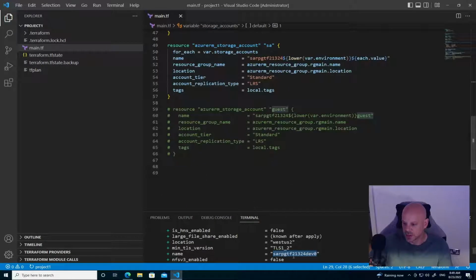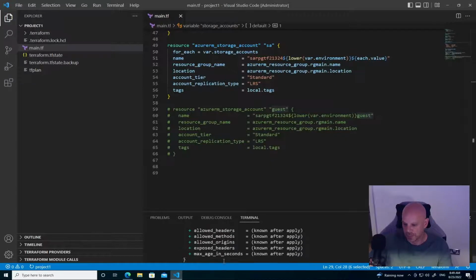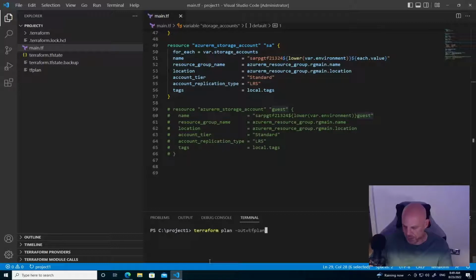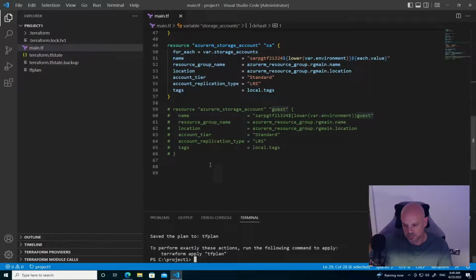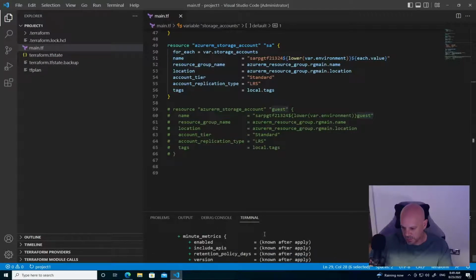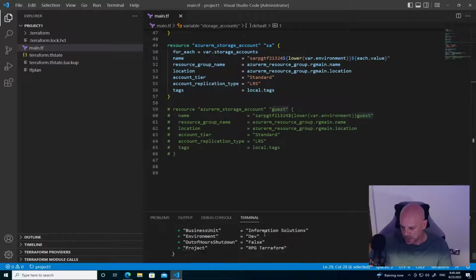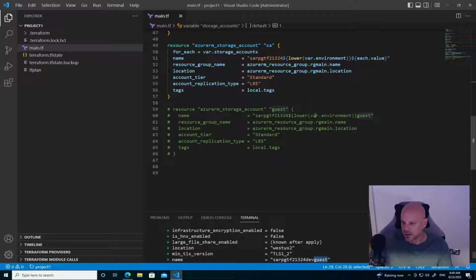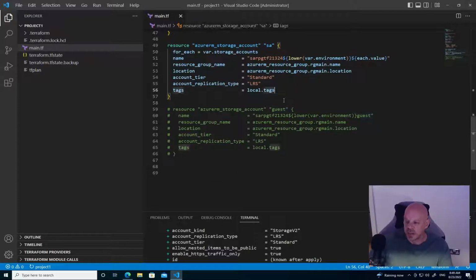So let's have a look and see if it does. Let's clear the screen now. So we'll do another Terraform plan. Okay, all finished. Let's quickly find one of those. Make sure it's got what we need. There we go. And it's putting guest on the end of that one. So that must be the second one in the list. I won't scroll up to find the other one because it takes too long. So yeah, that's met what we need.